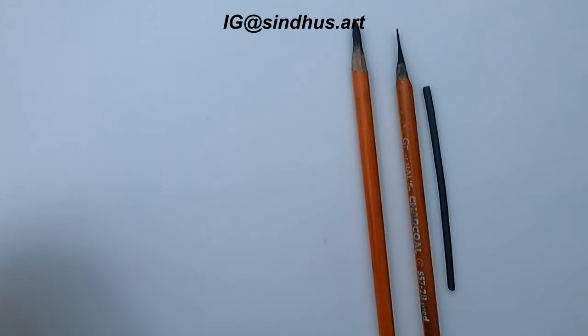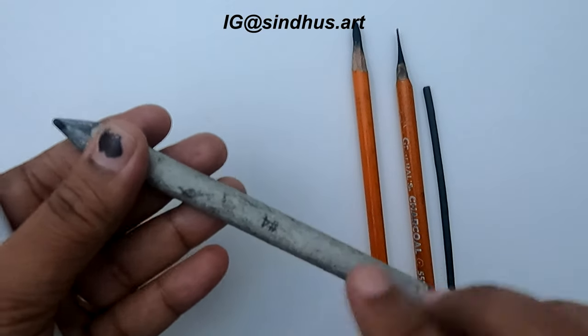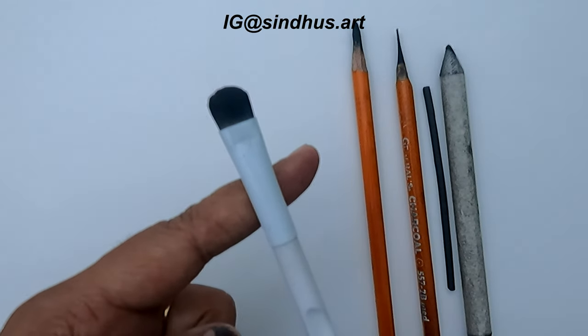For blending, I have used blending stumps of different sizes and this makeup brush. You will also see me using tissue paper in the video, which I have not shown here.